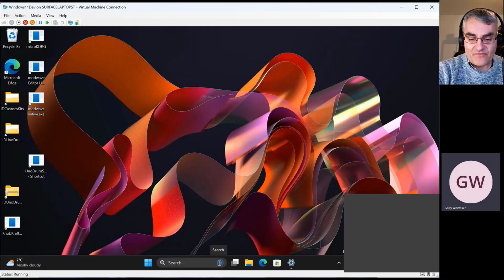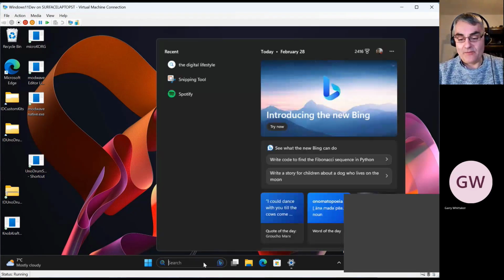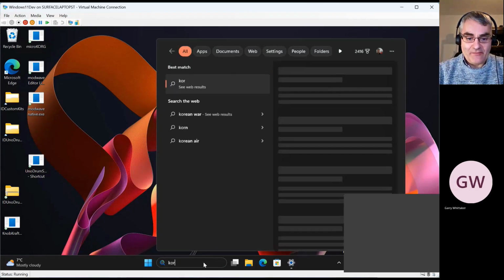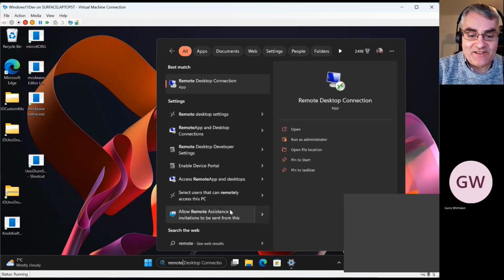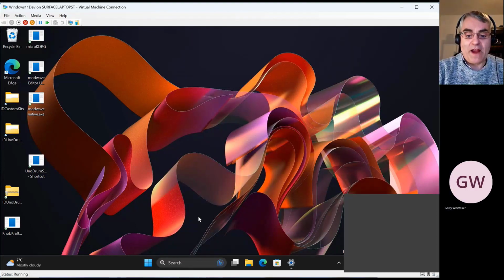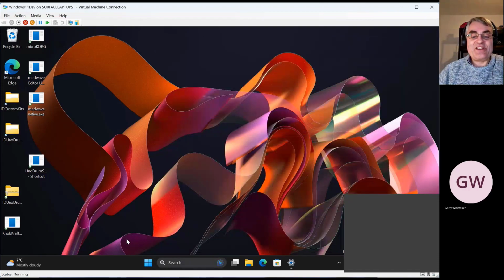Yeah, I'm not sure because would you use that, or would you always go to Edge and start binging from there? Yeah, exactly. I would fire up Edge. The only thing I use the search for is applications. If I wanted to launch my core software on this machine, or if I went to remote desktop or something like that, that's how I use the search in Windows. Rather than if I want to actually search something, I fire up Edge or just open up the tab of Edge. But that's got the AI integration that's in Bing. It's not the same where you can just start chatting with it, but yeah, you can see how they're making the most of that hype from Bing, haven't they, in the ChatGPT.